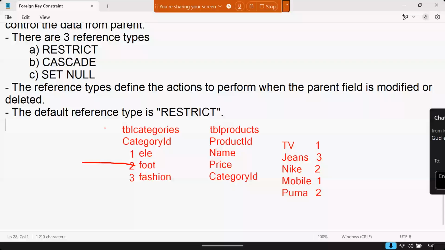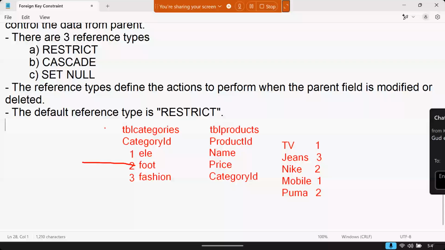So I will apply and create. The data is successfully added. Later I will tell you we have update command and delete command.